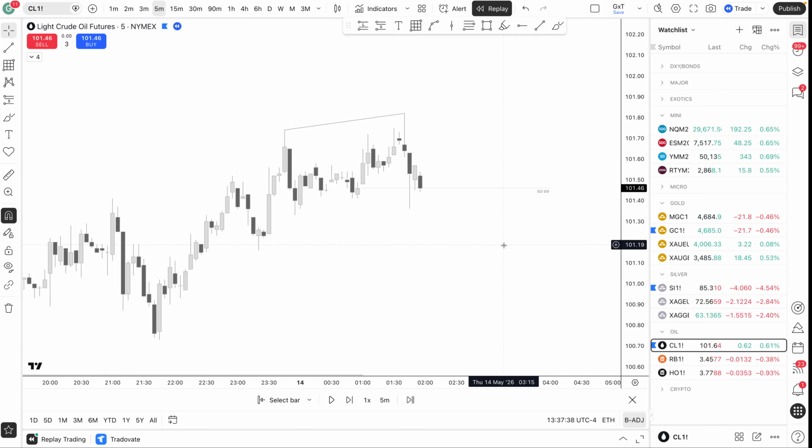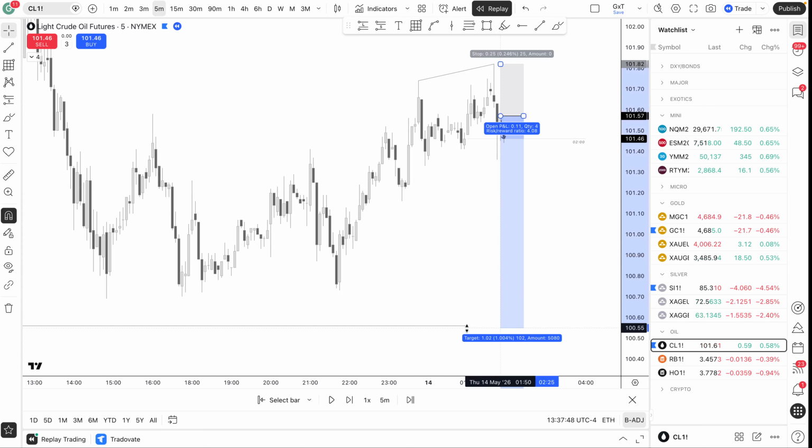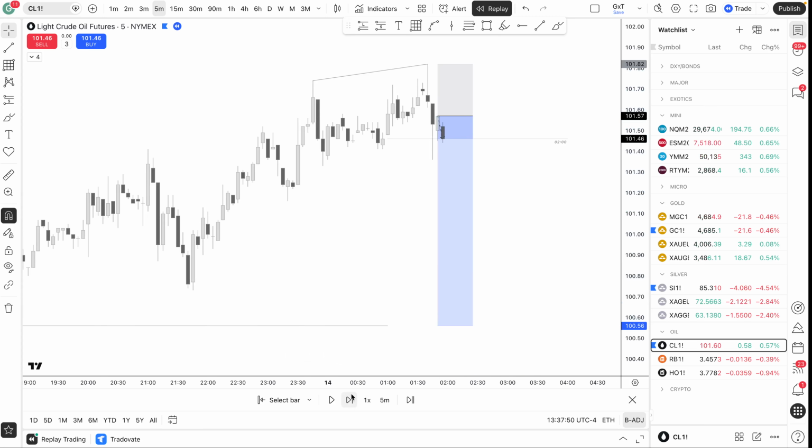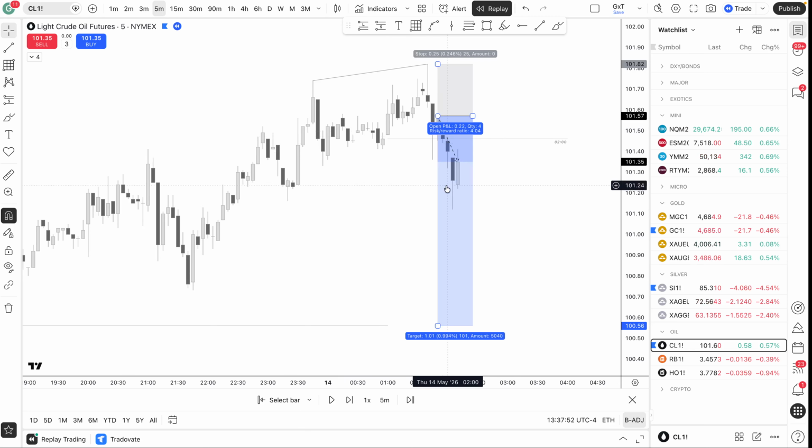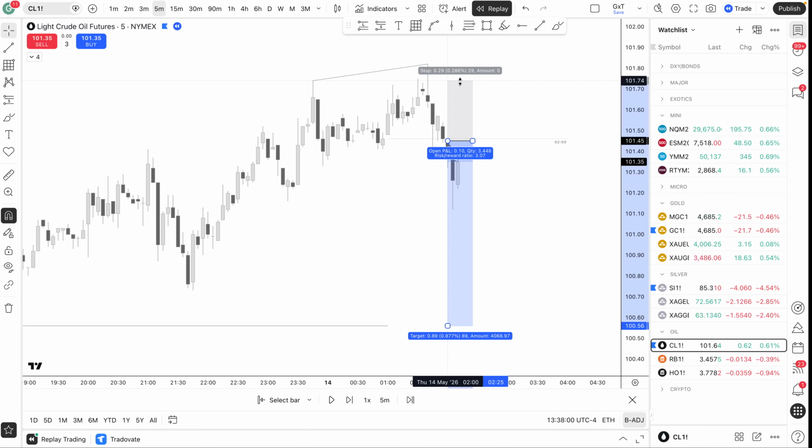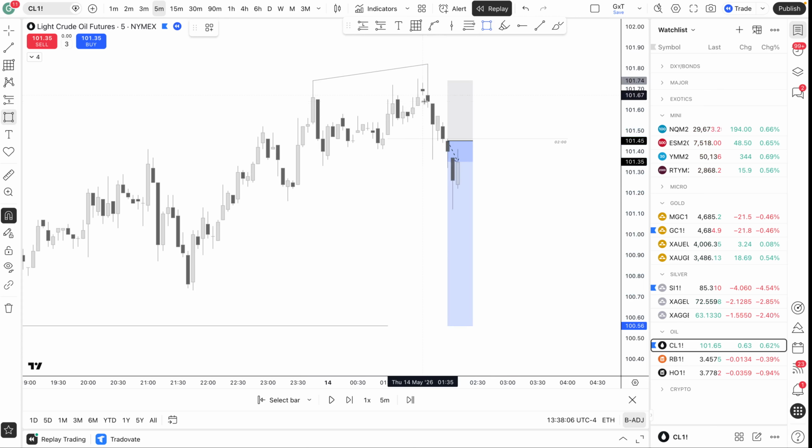Now, I'm going to be honest, I went for this at first, and I just didn't get filled. So this was my original entry. I just never got filled. It instantly expanded without me. That's what I get for being greedy. When I could have just market executed on the 2 o'clock candle open, maybe put my stop loss at 0.5 of the wick or something like that, just to give it room for price to trade into these gaps here, if they wanted to. But yeah, I just got missed there.